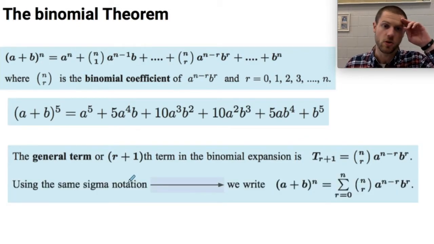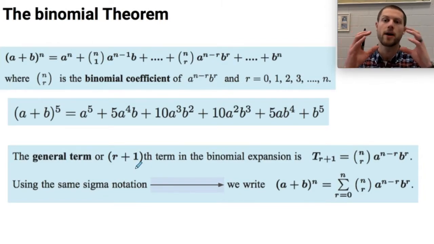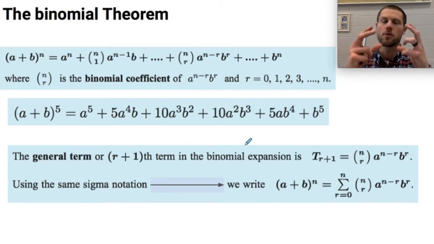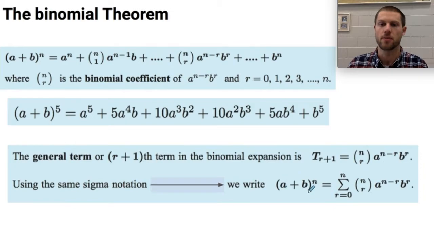One thing that we can add to this is we can use sigma notation to pack the entire binomial expansion for any binomial to any power. In math, we love to take these massive complex ideas and boil them down to generalizations, and that's what we've done with sigma notation. We could say that the expansion of a plus b to the n power is given by the summation, here's our sigma notation, from r equals 0 to n of n choose r times a to the n minus r times b to the r. If we were to expand this, we would get this up here.